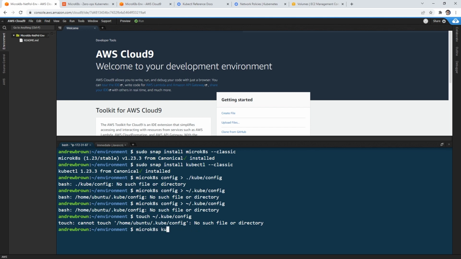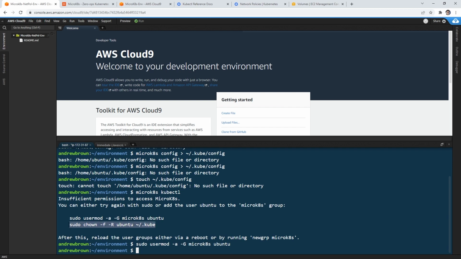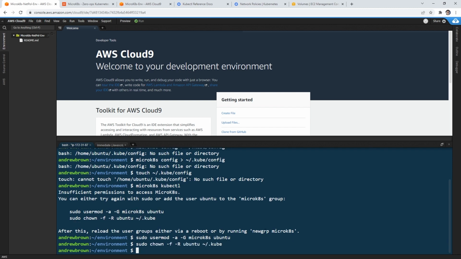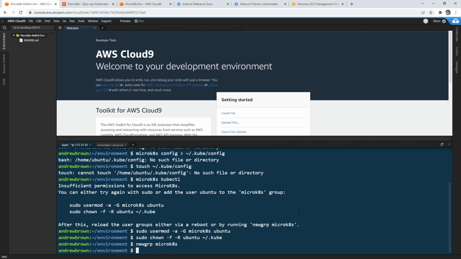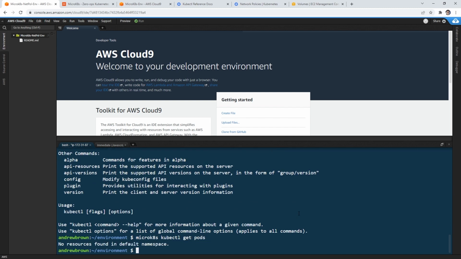Well, maybe we type in kubectl and maybe it'll generate that directory for us. All right, remember we have to type these things in. So we'll paste that on in. Then we'll paste that on in. Then we'll paste that on in. Then we'll type in microk8s kubectl get pods, and then it'll download.